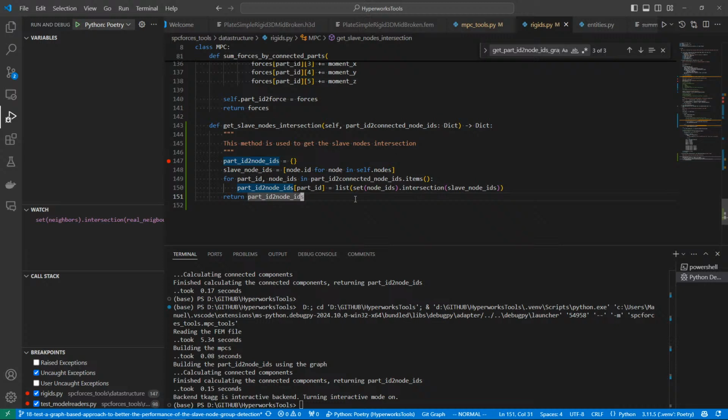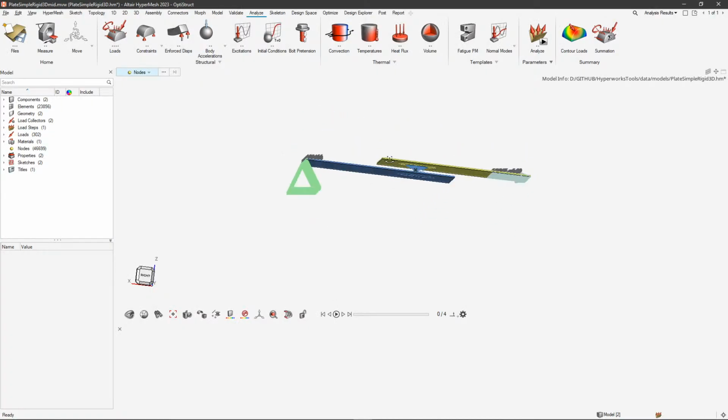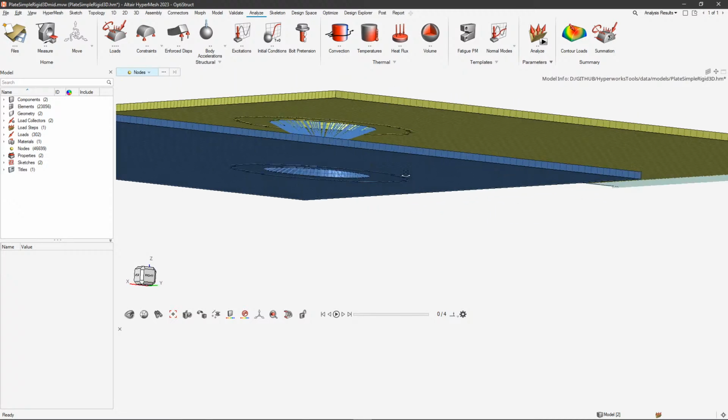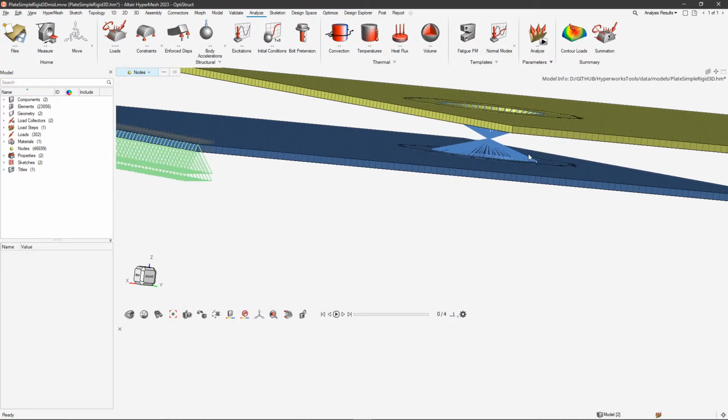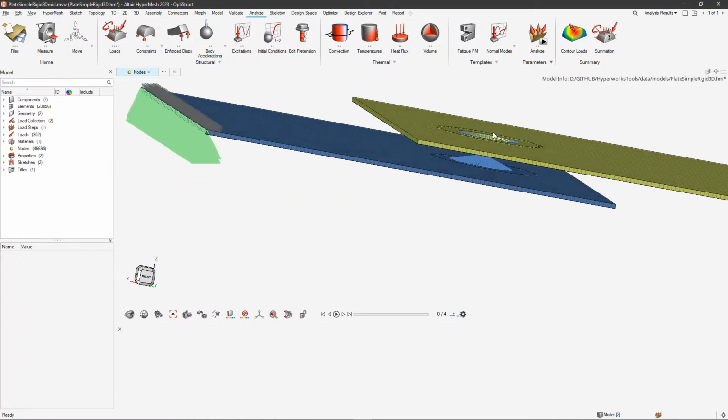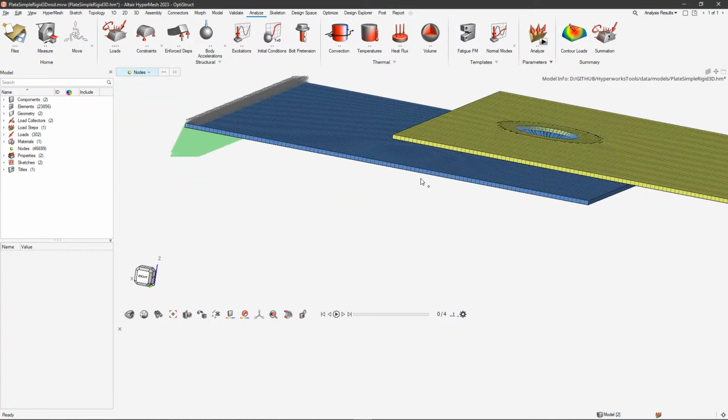ECB, what you working on? Yeah, so I'm working on the MPC forces tool, which does the following. It calculates the forces which are transferred over an MPC connection. It does that by summing up different parts. So one part is down here, one part is up here, and you have to detect those two parts. This is what I'm working on.